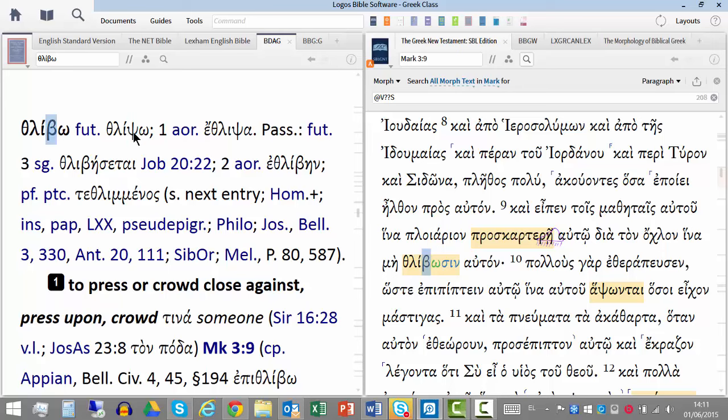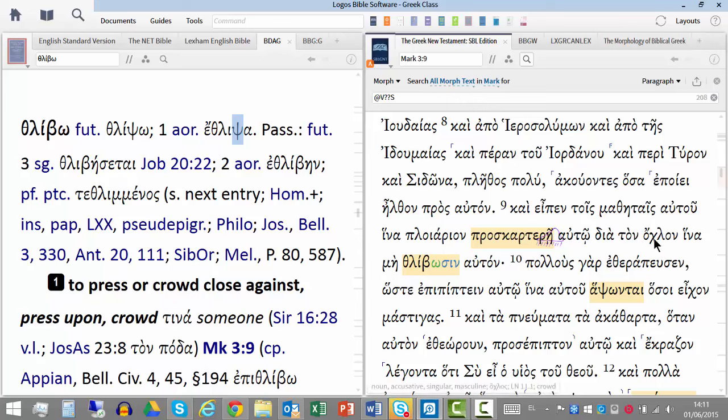Beta plus sigma for the future tense converts to psi. Same there, and it would do the same in the aorist active. So if this was aorist active, we would have thlipsosin. You'd see thlipsosin. This would have become a psi. It hasn't, so we're looking at a present active subjunctive.